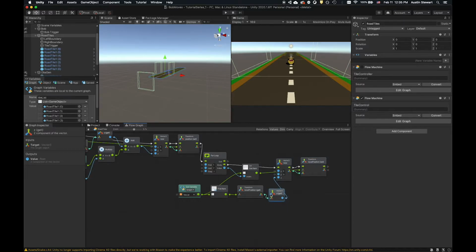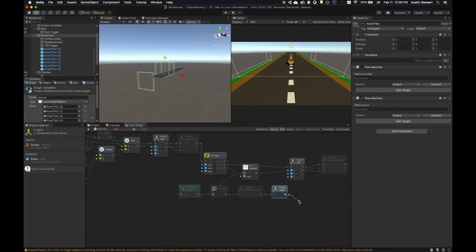Now, in this case, what mistake have I made? I just said that we didn't want them all to be in the same z value, but I've connected it. So they'd all be placed on top of each other. What I want to do is make sure that this is set. So I want this to be 10 units beyond this. So I'm going to click, say add, and 10. And then I want to feed this in here.